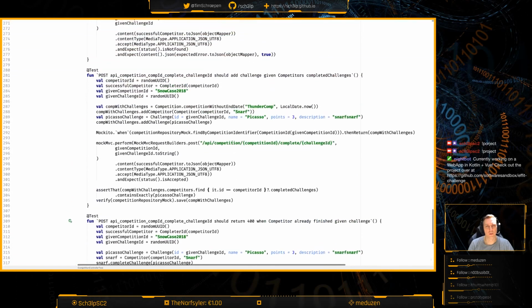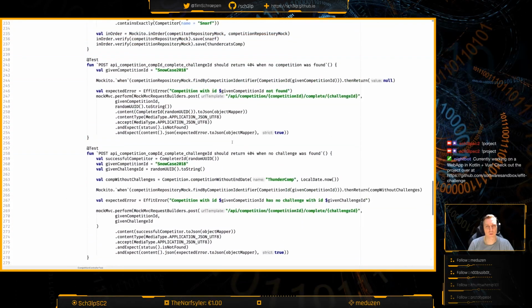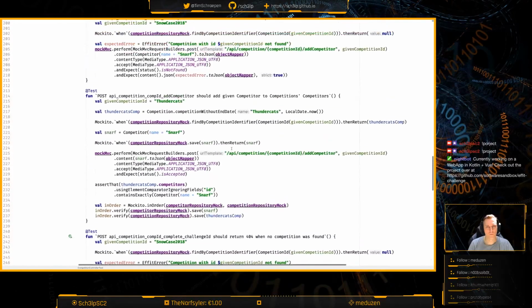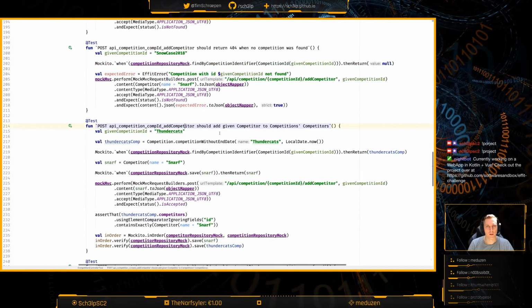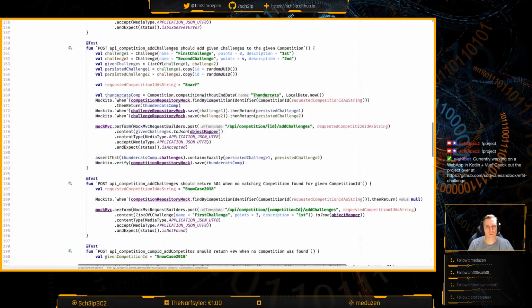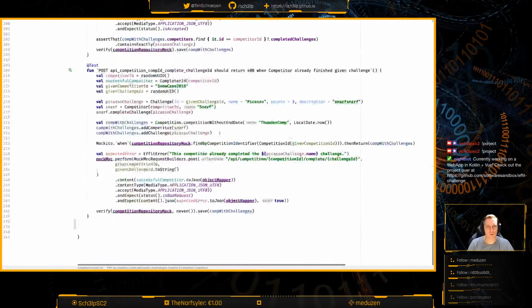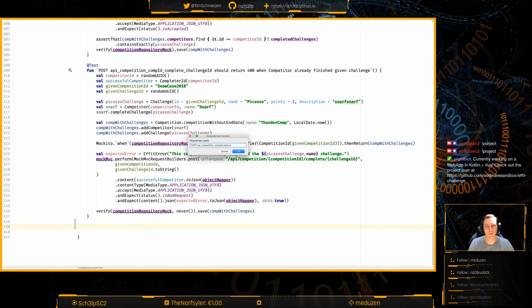Do we have a list of or interaction with competitors elsewhere? Just adding a competitor. I think I'm gonna, yeah, call it this. Remove competitor should remove the given competitor.